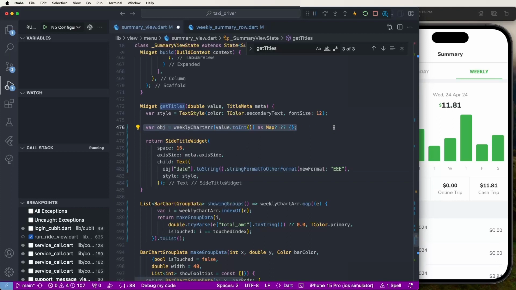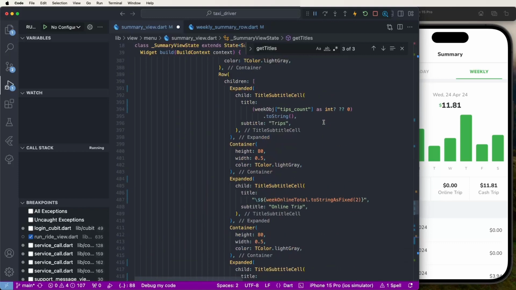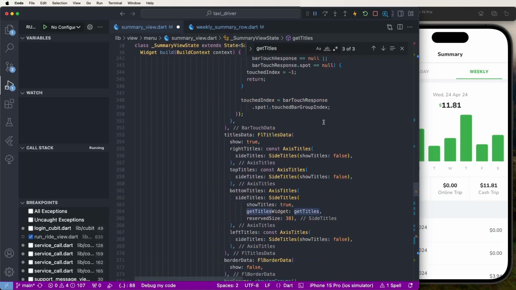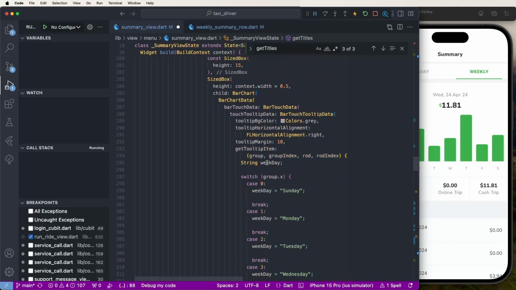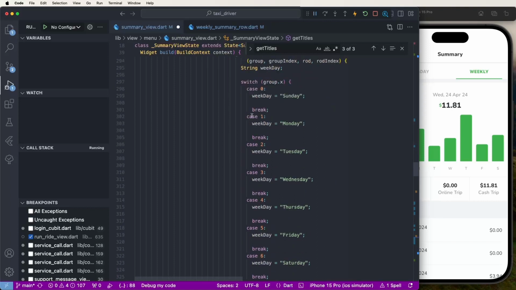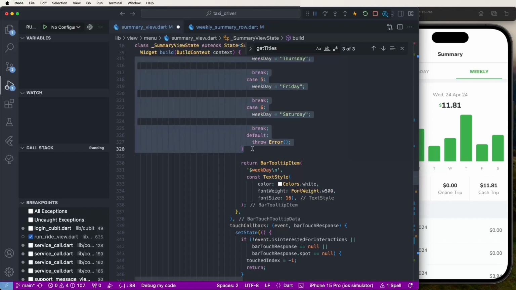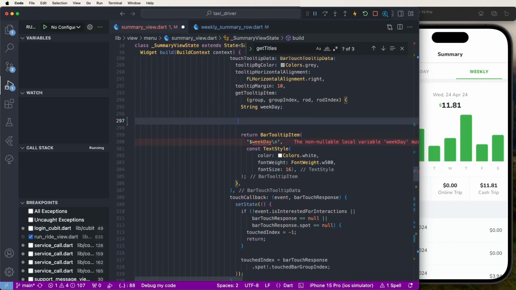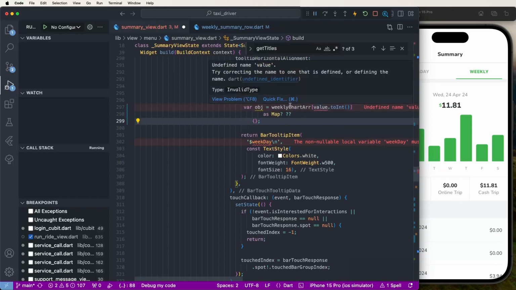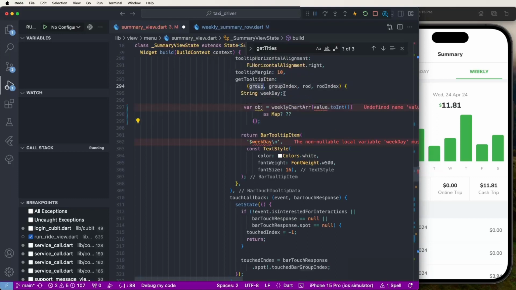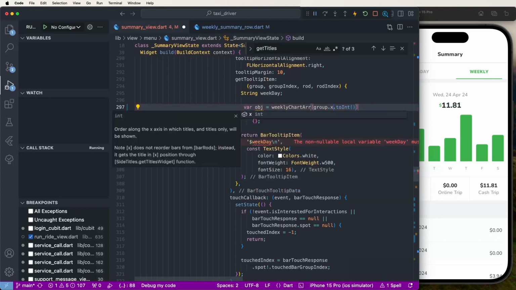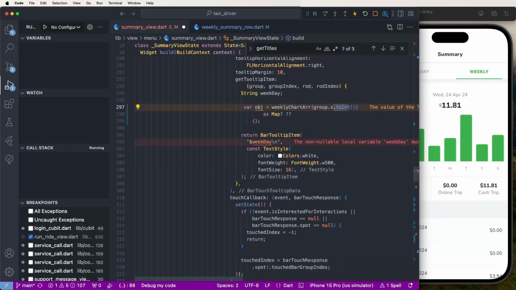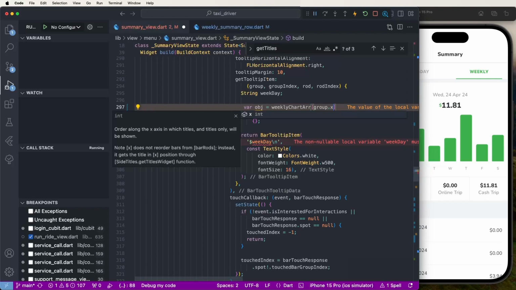Same as that, now we need to copy this data, and now we need to find the day tooltips. First of all remove this, no need for it here, clean it. Now we need to get this data again and give the value of groups.x, and remove this, already integers, that's why.